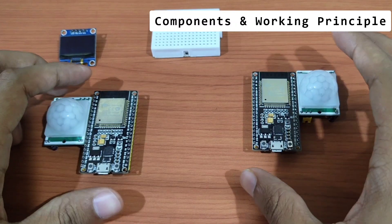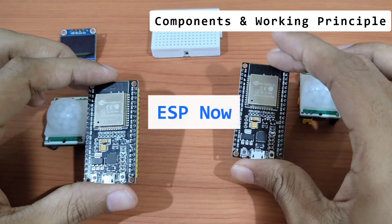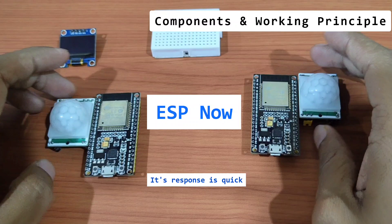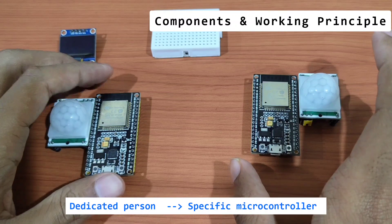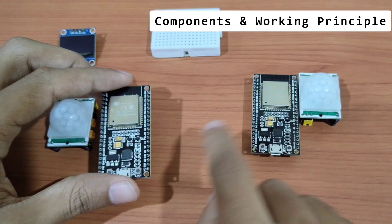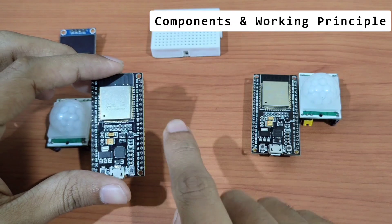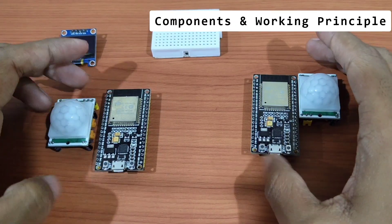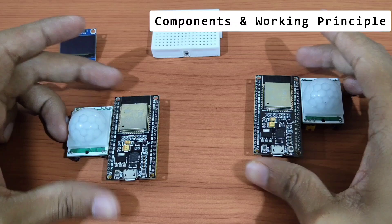In order to set up this communication between two ESP32s, we are going to use a protocol called ESP-NOW. It sends information to a dedicated recipient right away, without any other third party being involved — it connects directly from one ESP32 to the other with no central node in between. We need to note down the MAC addresses of both ESP32s and broadcast the message so only the intended recipient receives it.